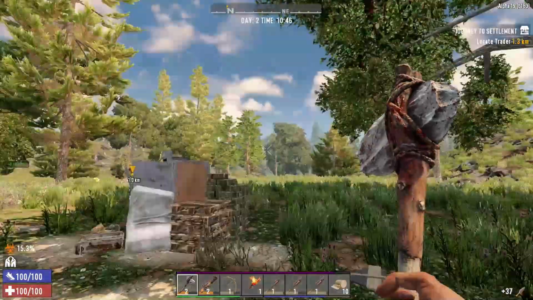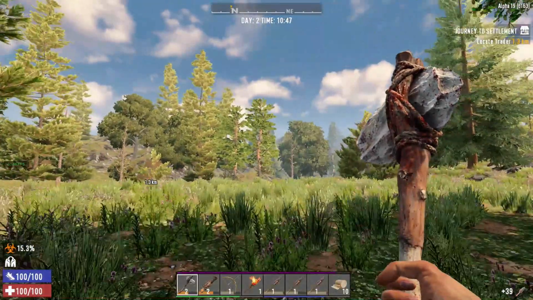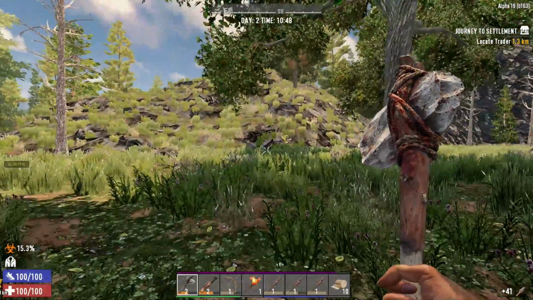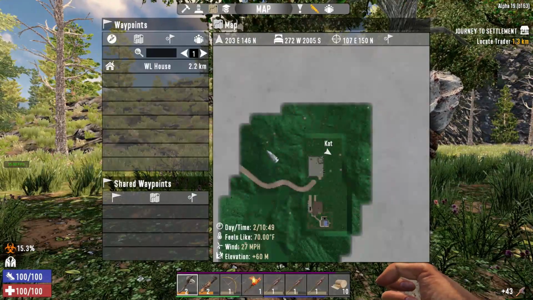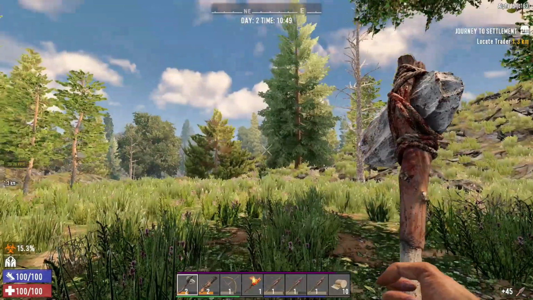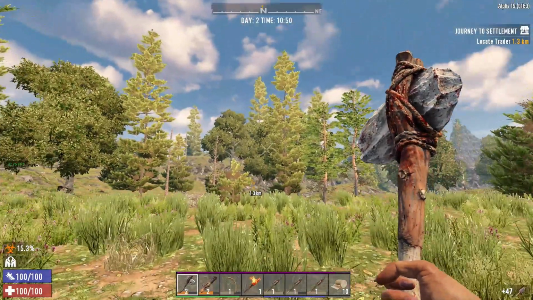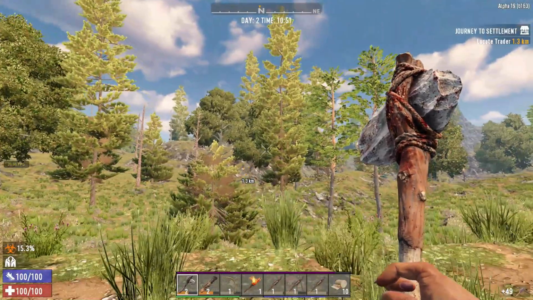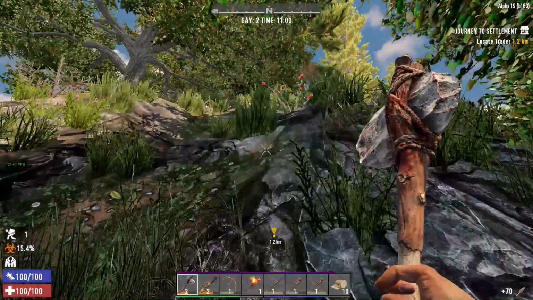Like, I do. I want to loot. I love looting. It's my favorite part of the game, I think. But I do want to get to the trader, but should we stay on the road? Where's the road? No, the road just ended. And we have to go this way. Now we're mountain climbing.